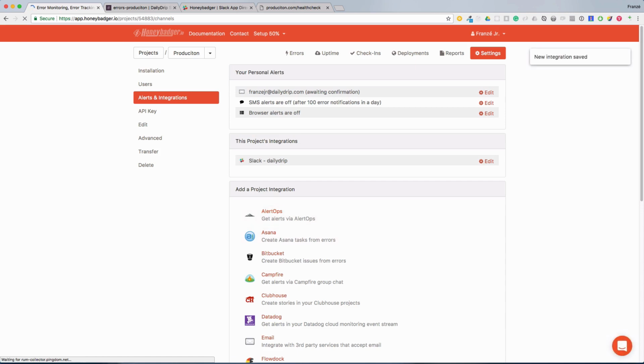Today we set up uptime monitoring and configured how HoneyBadger alerts us via email, SMS, and the Slack integration. We were easily aware of the current state of our app and any potential downtime. We've only touched on some of the features offered by HoneyBadger, so feel free to head back over to their site to see a full list of the features they offer.